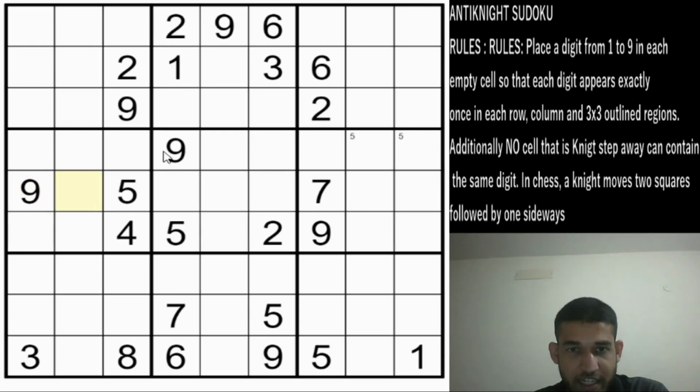It is at a knight's move from this cell, so 9 is forced out of this cell, so 9 would be here. And similarly in column 2, using classic rules and the help of these 2 9s, 9 is eliminated from this cell because it's at a knight's move from this cell, and it is removed from this cell because of this 9, and so 9 should be here. And in row 7 we can force the remaining 9. 9 is eliminated from this cell because it's at a knight's move from this 9, and the final 9 can be placed here.